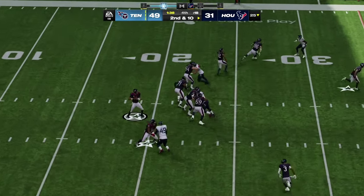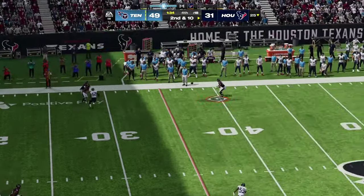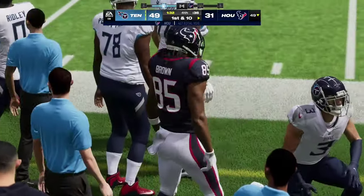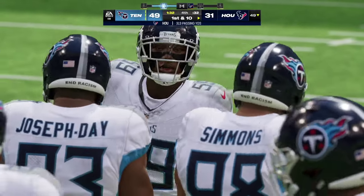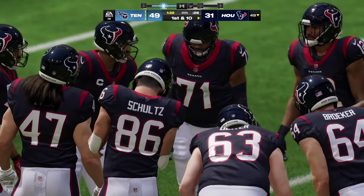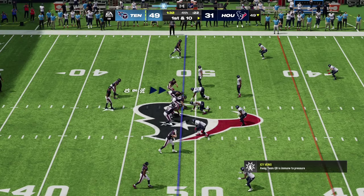On second down, it's Stroud. This is caught. It's Brown. And he'll go out near midfield at the 49. That one covers 24 yards. It's a first down. Well, those are the types of plays they probably wish they had made more of in the first three quarters. And this deficit is going to be tough to overcome here in the fourth. But a nice first down and a pickup on that throw.